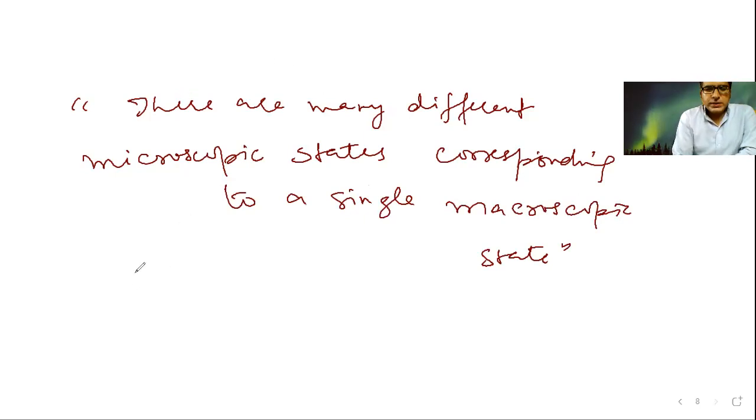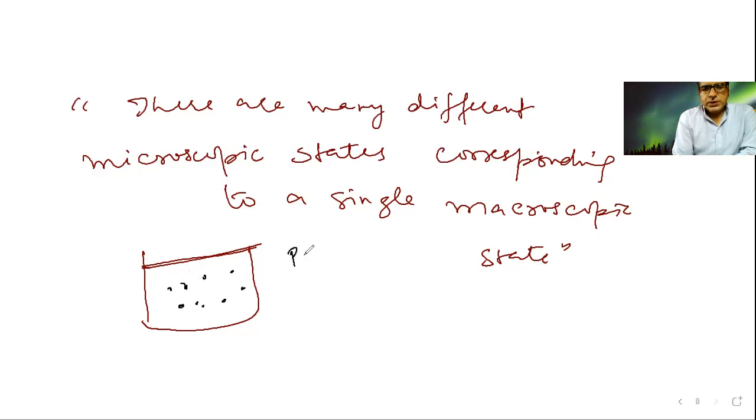What's the meaning of that? Let this gas be in thermal equilibrium with itself. It contains gas molecules, and it has certain pressure, certain temperature, certain volume. So it has a certain macroscopic state, because these values have been specified. There is no stirring taking place. The gas is settled. We have specified its macroscopic state.